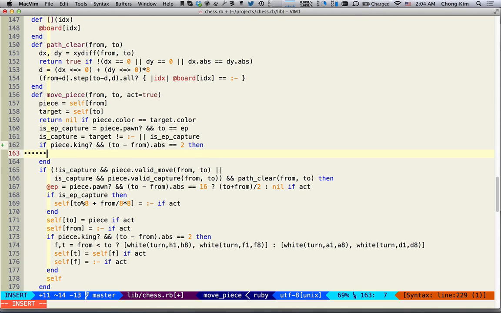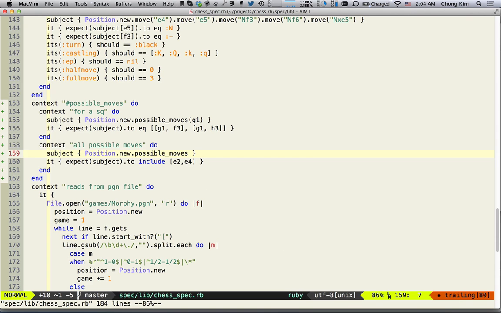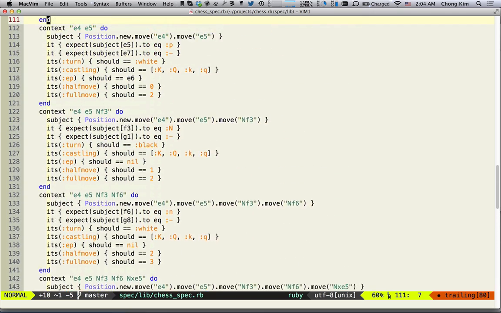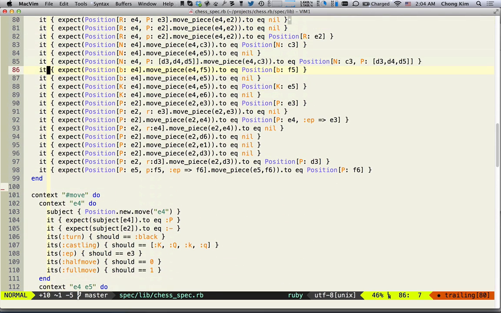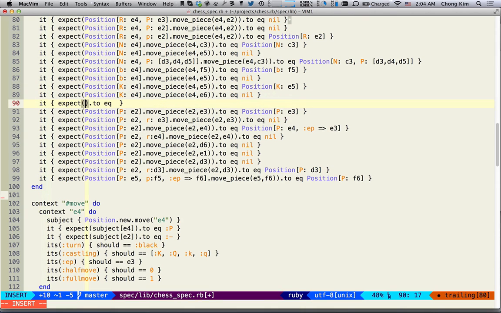Okay, before we do this, we should really write a test. So let's write a test. This should be for the piece move. Okay, so it should be a king move right here. All right, so you start off with a king on e1 and a rook on h1.